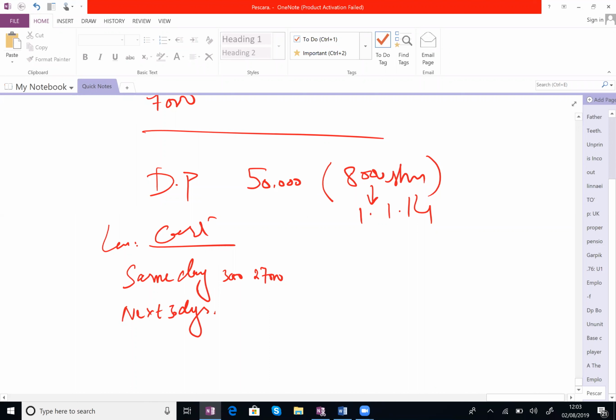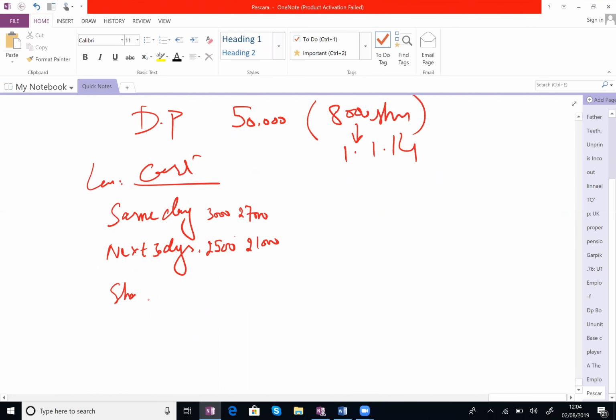Did you purchase any shares in the next 30 days? Yes, on 15 January. How many shares? 2,500 shares for £21,000. So what is the total number of shares? We already have the cost of 5,500 shares, but we need the cost of 8,000 shares. So the balance we will take from the share pool.